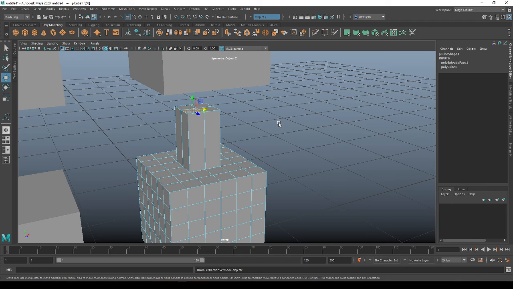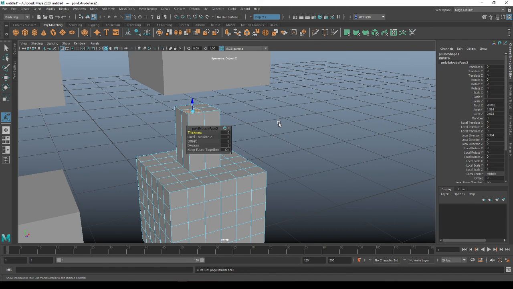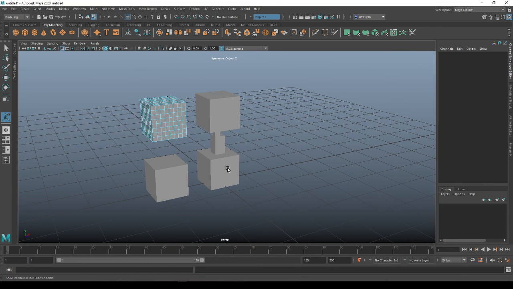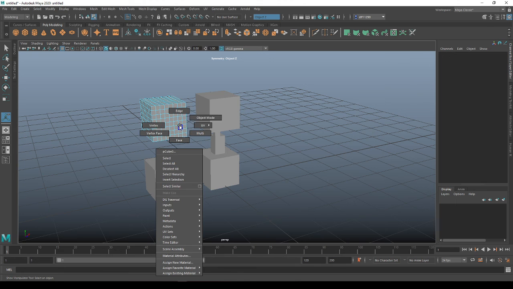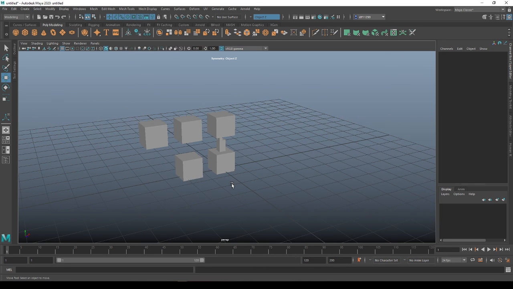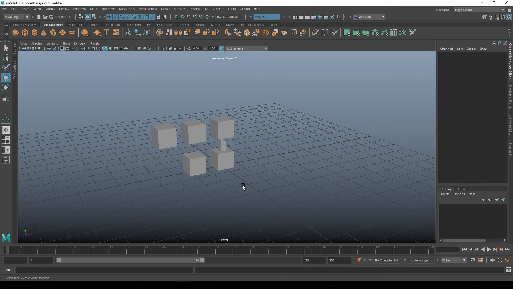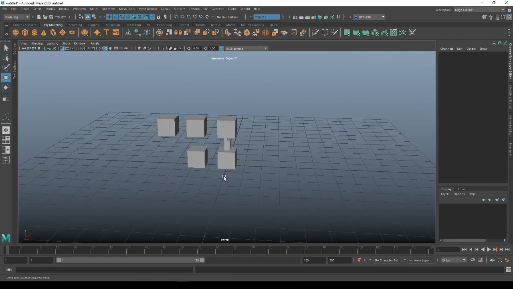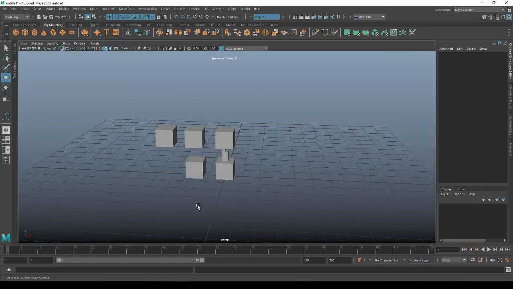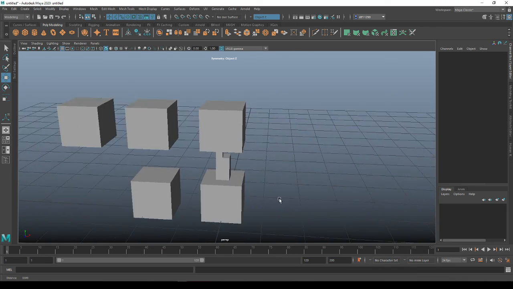So that was W to move your object, E to rotate, R to scale, Ctrl+E to extrude, and in object mode, Ctrl+D to duplicate. Then holding Alt and left mouse to tumble, holding Alt and middle mouse to pan, and either using your scroll wheel or holding Alt and moving side to side to zoom in.